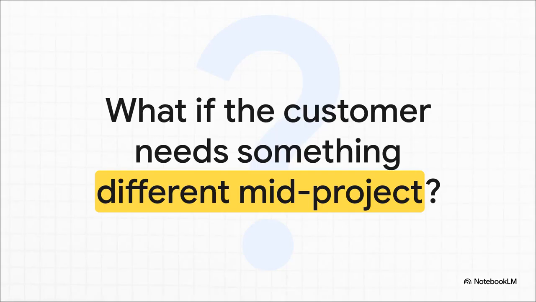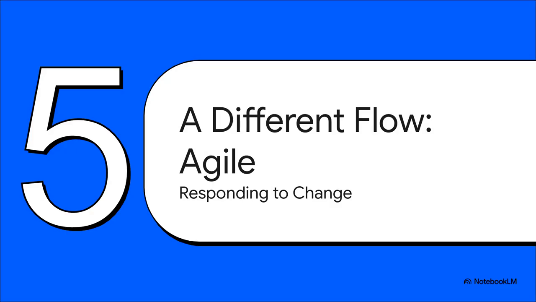And this really is the million-dollar question, isn't it? The one that waterfall just can't answer very well. In a fast-moving business world, this isn't just a possibility, it's practically a guarantee. And this exact problem is what created the pressure for a whole new way of thinking about software. And that new way of thinking was agile.